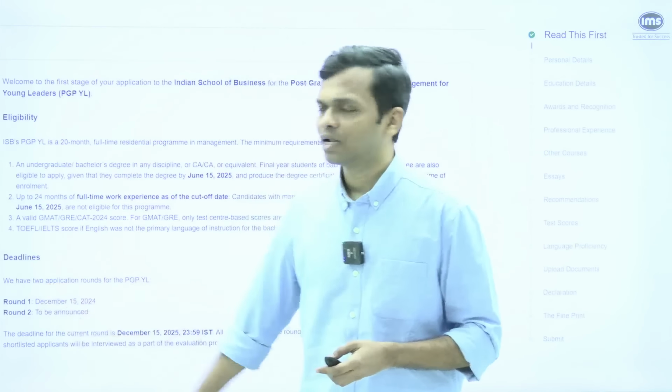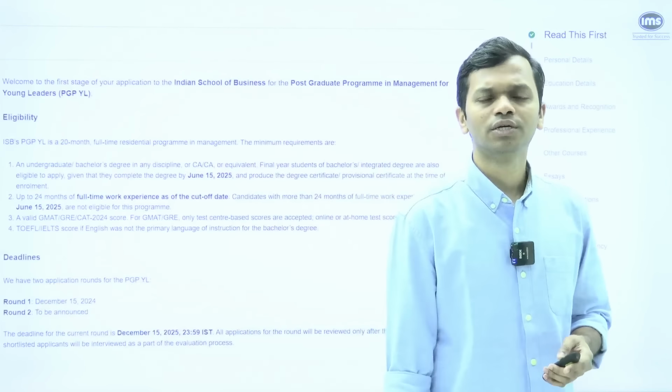Now regarding deadlines, as I said, for round 2, the deadlines have not been mentioned. For R1, that is 15 December, the round 1 deadline, you have to complete your application prior to that. A lot of times people ask, should I apply in round 1 or should I wait for round 2? It is always better to apply in round 1. The earlier you apply, the better it is always. So make sure that you submit your application in round 1 itself.